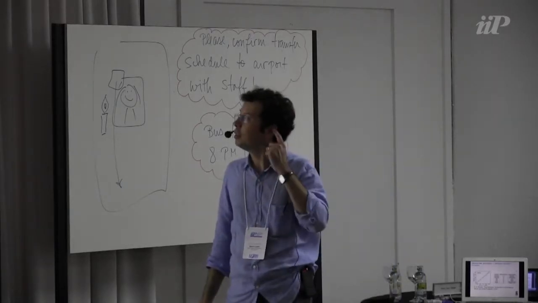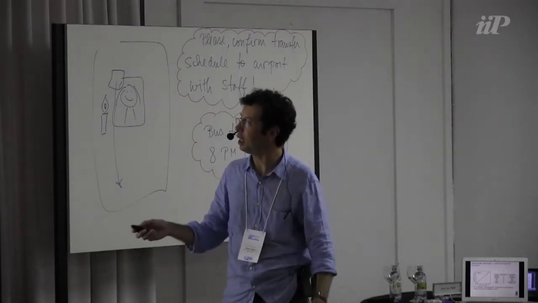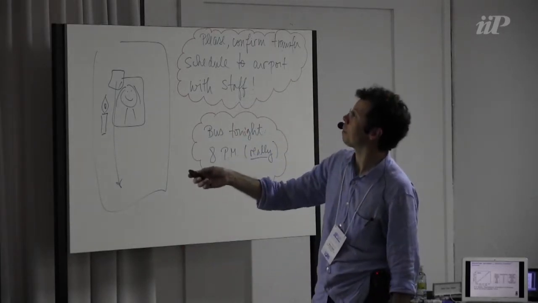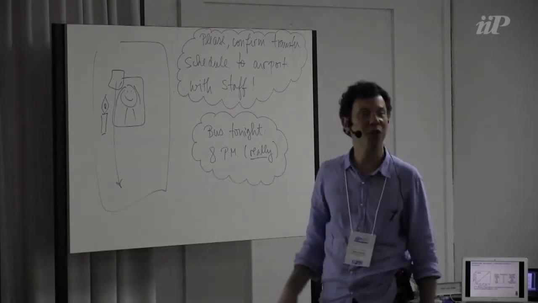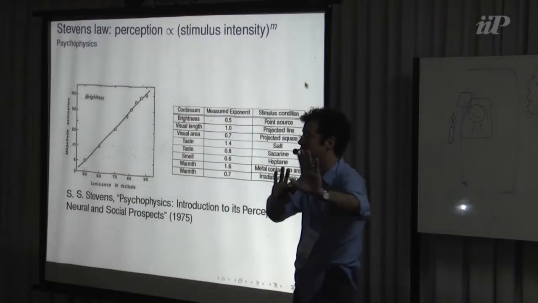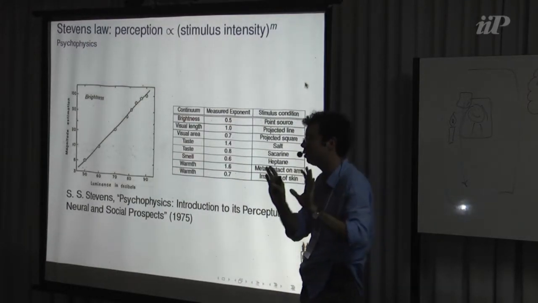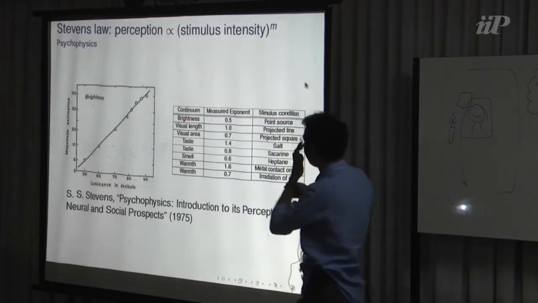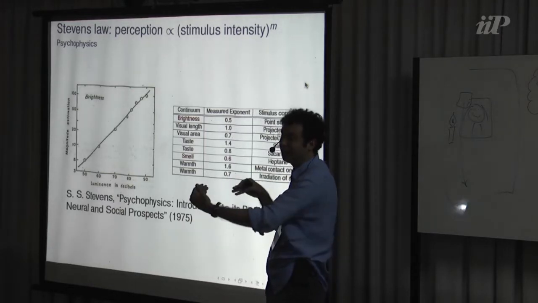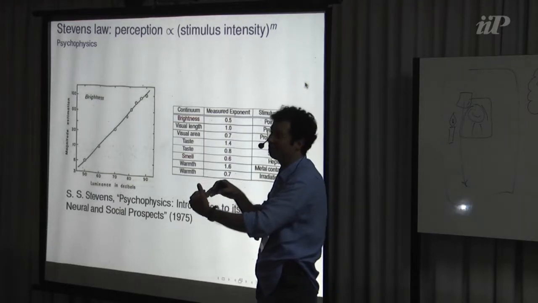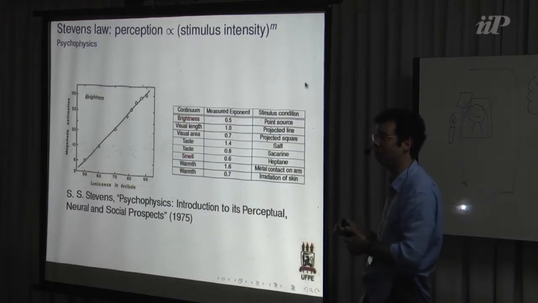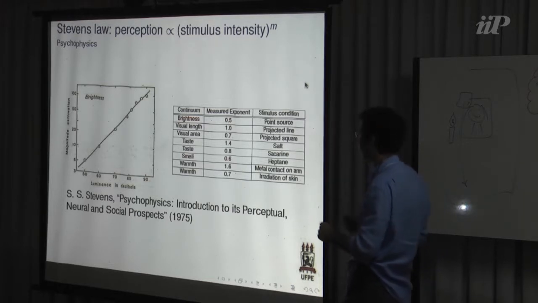Yeah, because Weber's law is stating that this is a log function, not a power law, right? So Weber's law essentially is the limit when this exponent goes to 0. And it turns out, well, this is a whole mess in psychophysics, okay? I don't want to take sides on this fight, but apparently, if you take a power law, which will eventually saturate, depending on where you fit your data, it can look like a logarithmic response. So I don't get Weber's law, I get Stevens' law from this model.